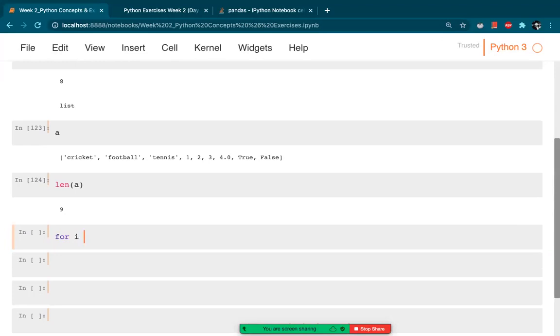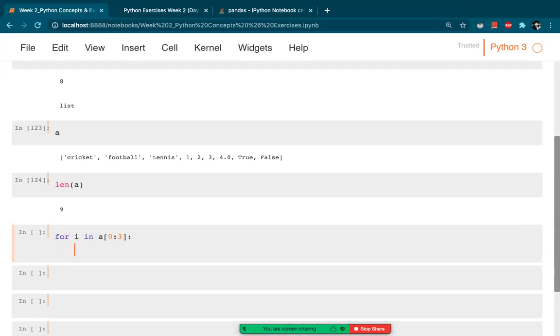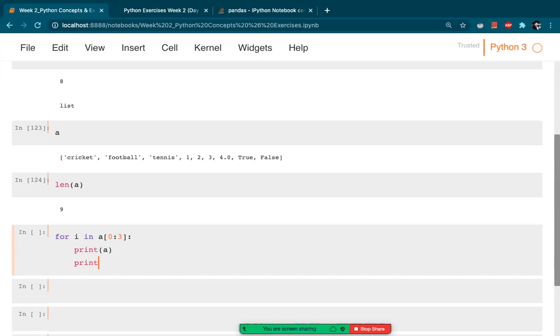So let me do for a in 0 till 3, so 0, 1, 2, and to access this one, I'll do it like this. It should first print the element, and then print a dot upper. Only for these string elements, I'll make them upper string.